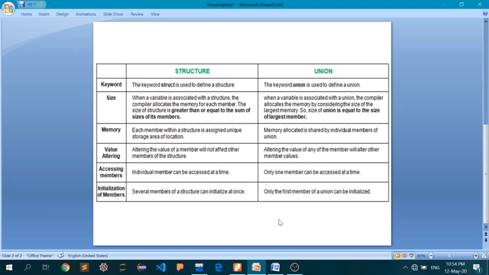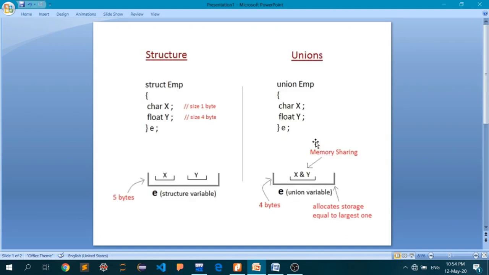The next one is that each member within a structure is assigned a unique storage location, but in a union, the memory allocated is shared by the individual members. So what we are trying to say here is whatever is assigned to member X will go to its respective exclusive memory location, and whatever is assigned to member Y will be stored in its exclusive memory location.